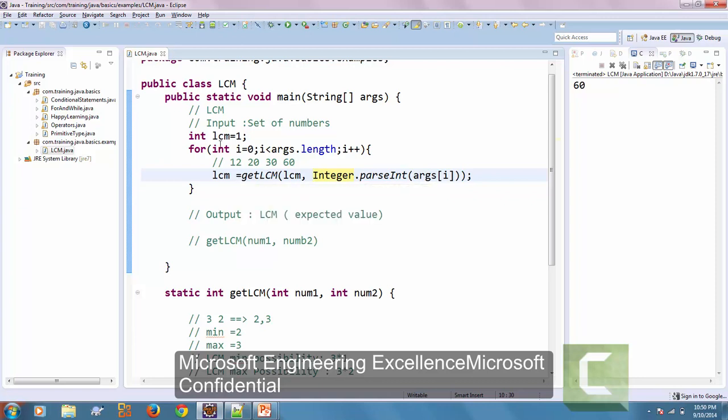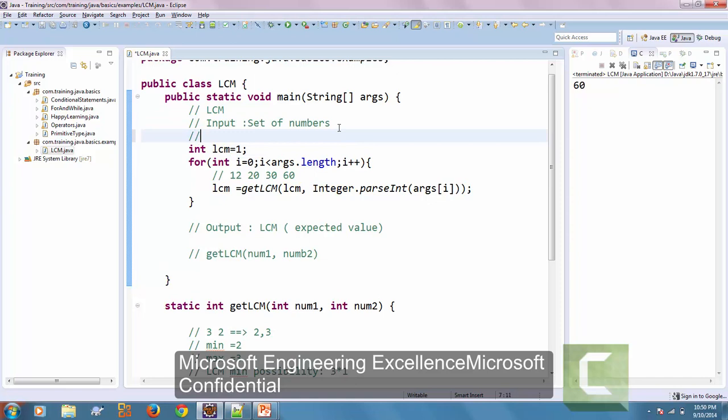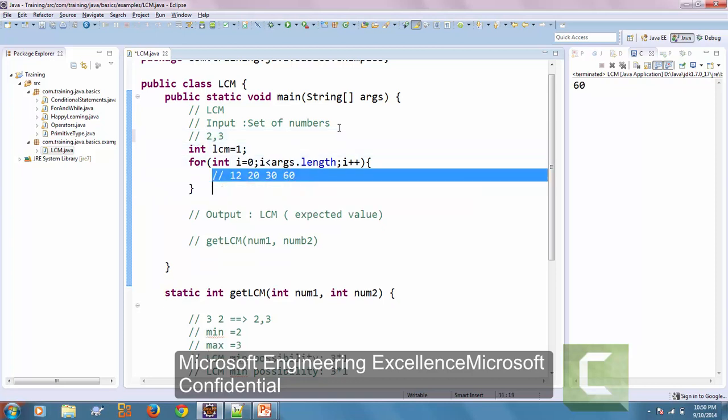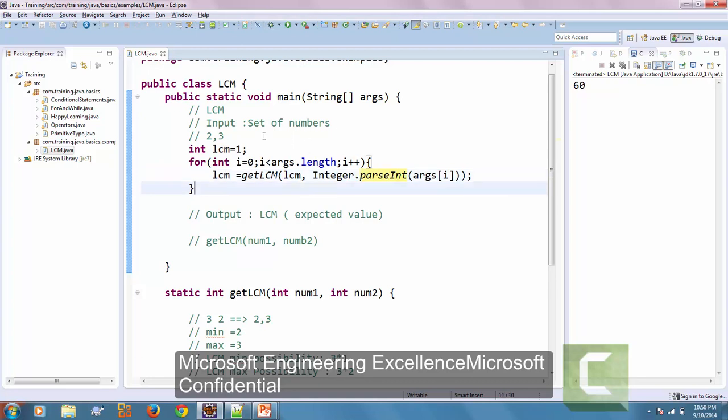So if lcm is 1, suppose I am passing, for example, 2 and 3. So lcm is 1. We will pass 1 and 2 first. Argument 0 is the first argument, that is here 2.